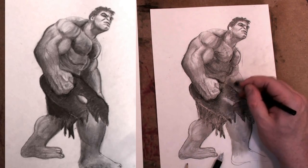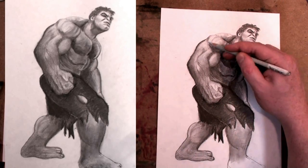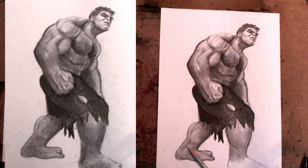Go for high contrast. I can't stress that enough with this. It's not the Hulk unless you get it in high contrast. As you can see, I'm putting on the finishing touches.